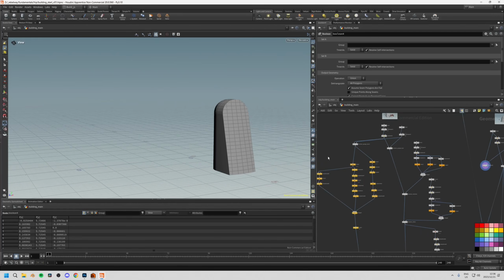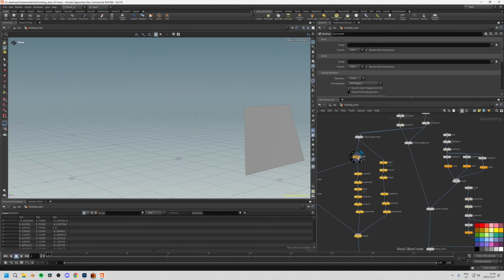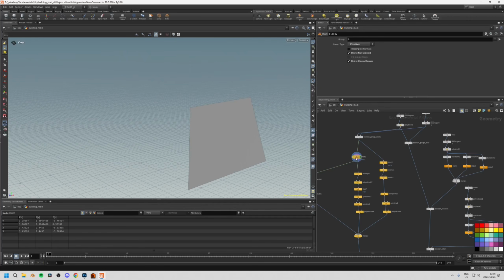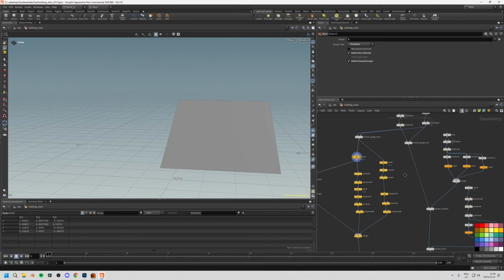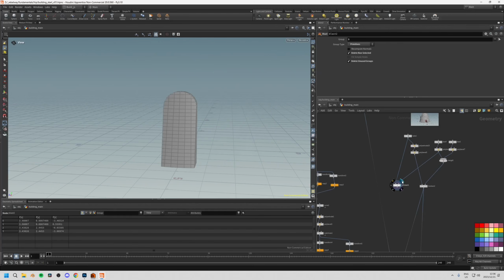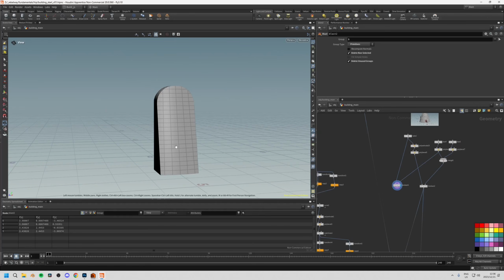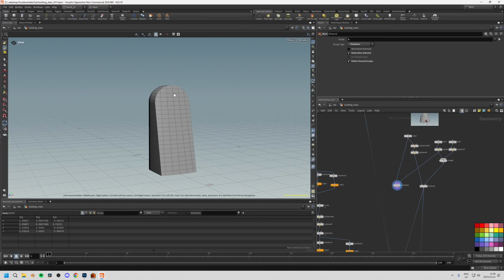So last time, if we go back to our door here, we had our box and then we blasted out this one primitive. And this is one primitive. You make a mouse selection and you see it was one primitive. But now the problem is, if we look at this boolean, let's go back to our other model and view it. Now you can see there's a whole lot of primitives on this front face.